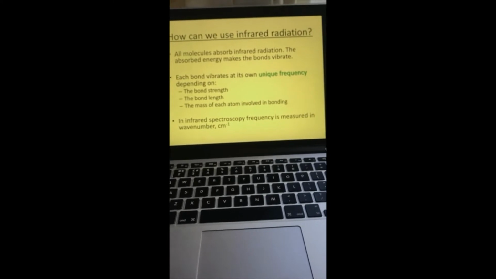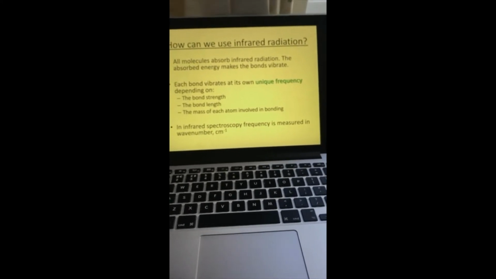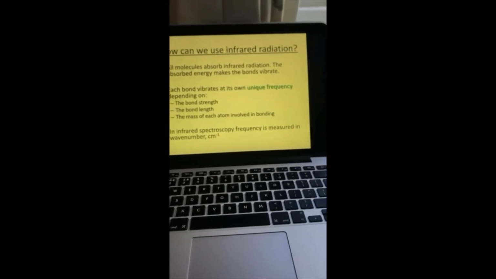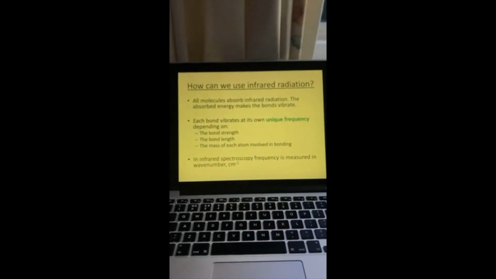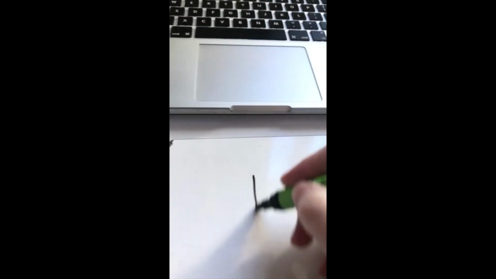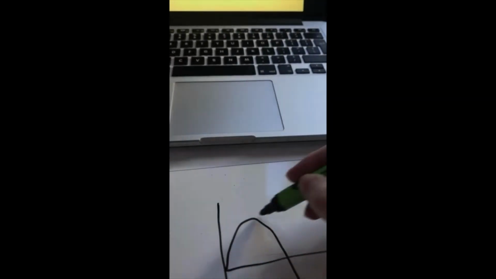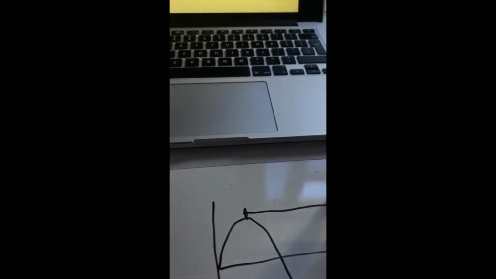So frequency and wavelength: the bigger the wavelength, the longer the wavelength, the less the frequency is, surely, because you can't fit as many waves in. Hang on a minute, I'm going to have to draw this one out. Okay, so here's my wavelength, like this, top of one wave to the top of the next wave. Yeah, that's my wavelength. Everybody happy with that one?